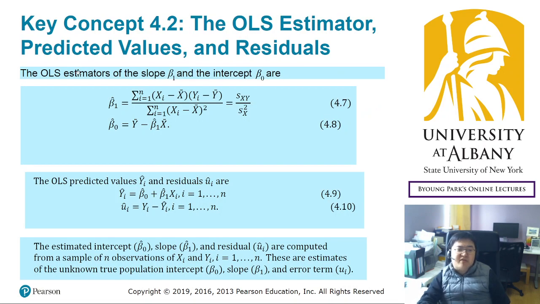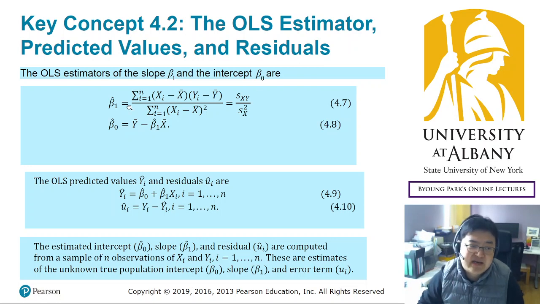The result is more complicated anyhow. The beta 1, the slope, looks like this. You don't need to memorize it, but maybe it is intuitive. In S of x, y, the numerator is the covariance between x and y, and the denominator is the variance of x. The numerator, the covariance, captures the relationship between x and y, which is closely related to the slope, because the slope is basically the relationship between x and y. Your exams will be take home, and if you want to see the formula, you can just open the slides. I'm not asking you to memorize this formula.